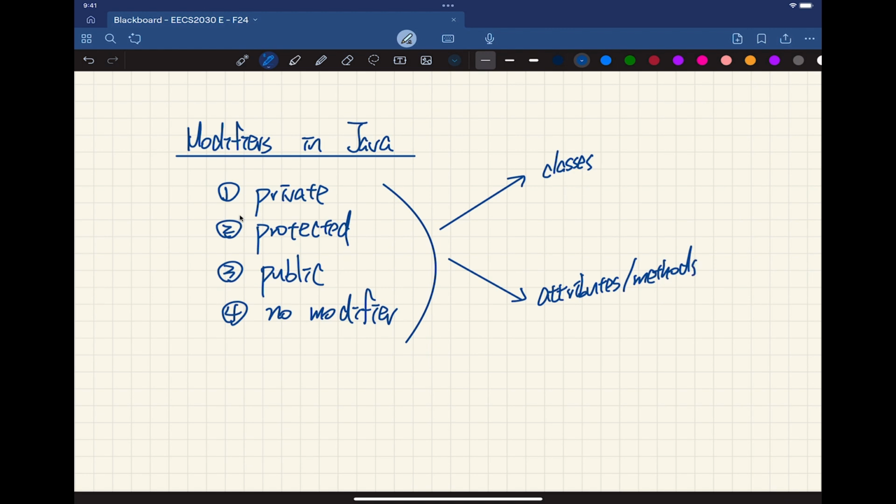Okay? And one more thing to say, the protected over here has something to do with inheritance. But I'm going to explain how exactly. But this one has to do with inheritance, which we're going to see. All right. Let's now talk about the modifiers for classes first.